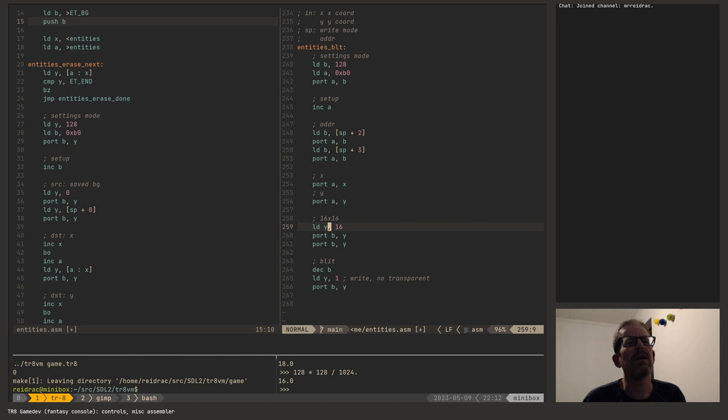And then 16x16. And then we're going to blit, and for that we need to get the mode. That's going to be SP plus 4. Yeah, I think it's correct. And then it's A, B, and we return.